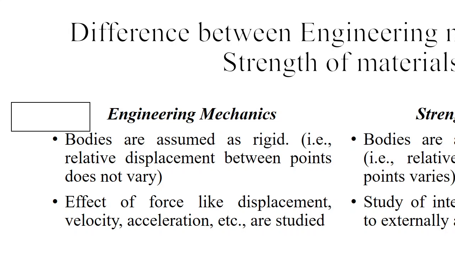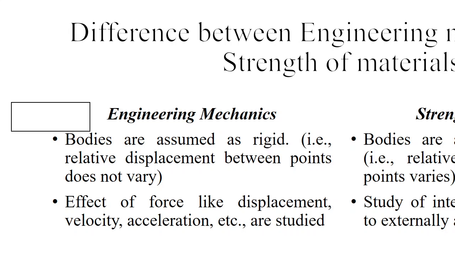So, engineering mechanics. The basic difference is that in engineering mechanics, we deal with rigid bodies, and strength of materials deals with deformable bodies. Up to a certain level, deformation is allowed. Fine. So why do we actually need a separate subject called strength of materials to study deformable bodies?